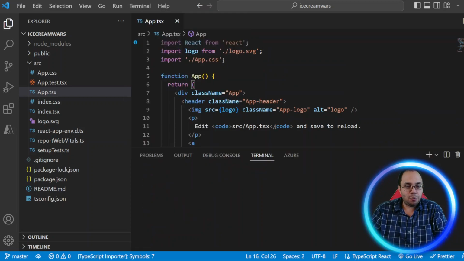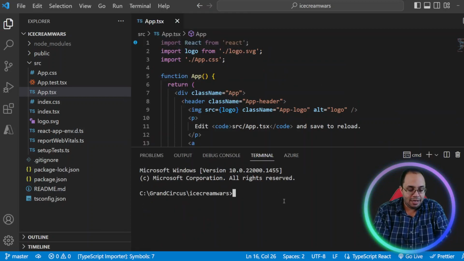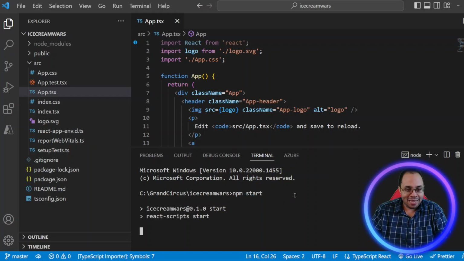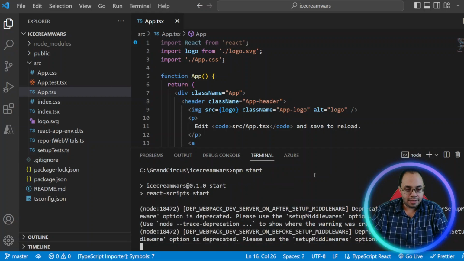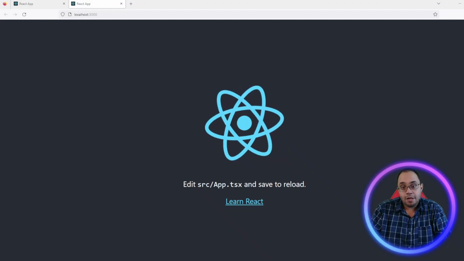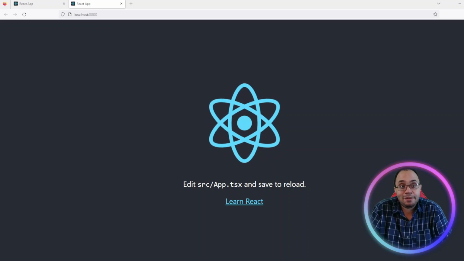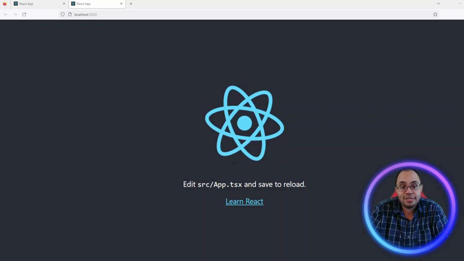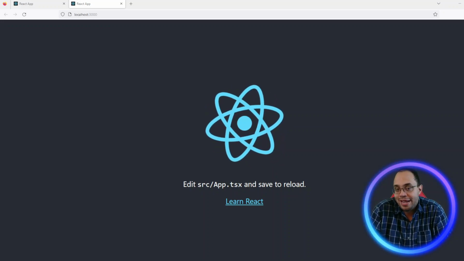Now, let's go ahead and open up our terminal and let's run it. When you do a new React app, it has a default base app you can look at. So if you do npm start and give it a second to package everything, it'll give you some stuff about Webpack. It'll say starting a development server, and then we'll be able to see a React app. If you did everything right, then you should see something like this: localhost port 3000, and this is the default React app.